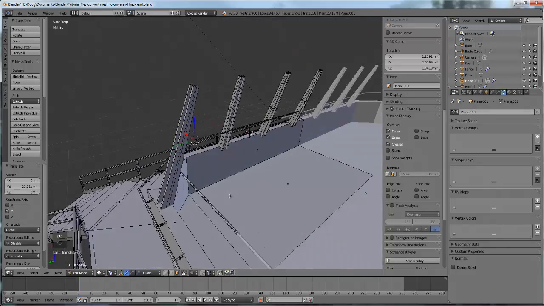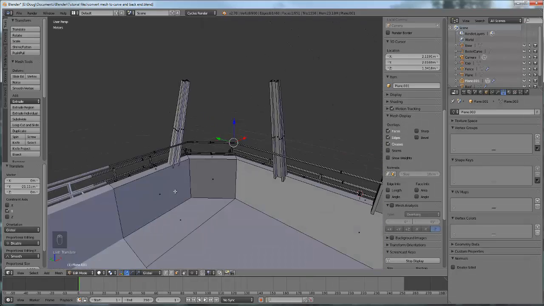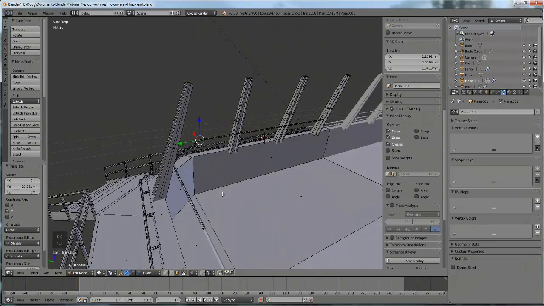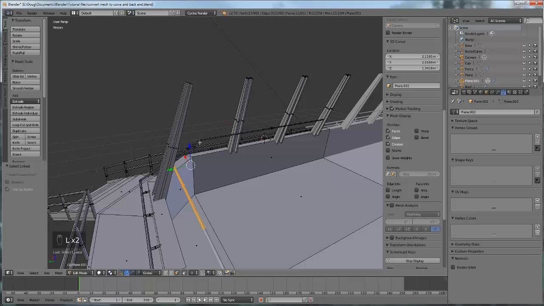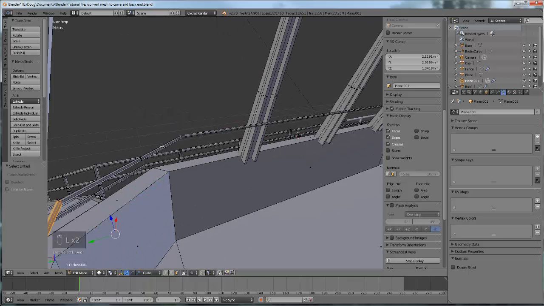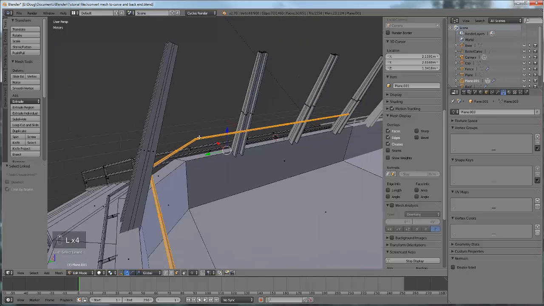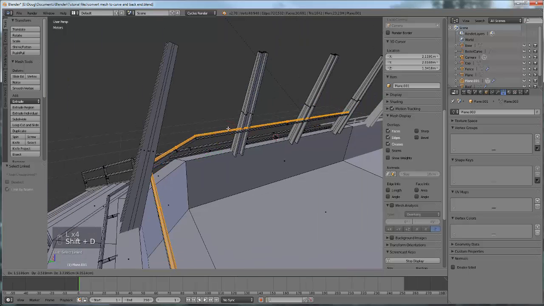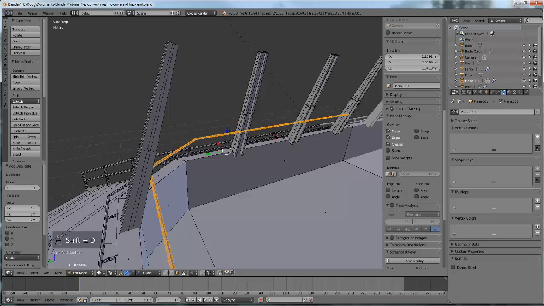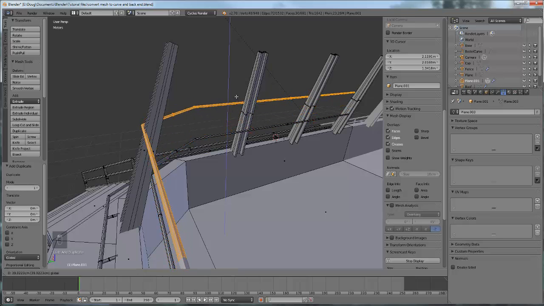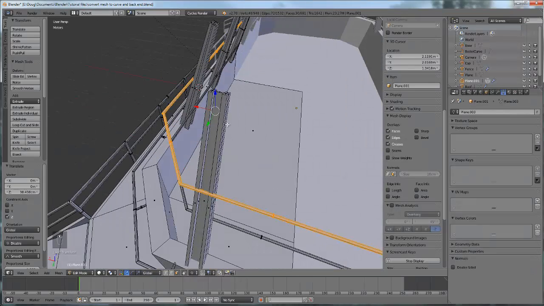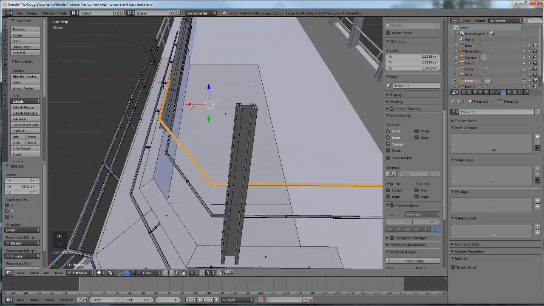Next one. For this one, in fact, I think we will just start going up. Let's go L on that bar, L on that bar. Oh, I hope I didn't get the wrong thing there. L on that bar and L on that bar. Shift D or press duplicate. Right mouse button, snap back, move it up, and move it in that way. I really wasn't thinking the first time I did this. Look at that. That just popped straight in.